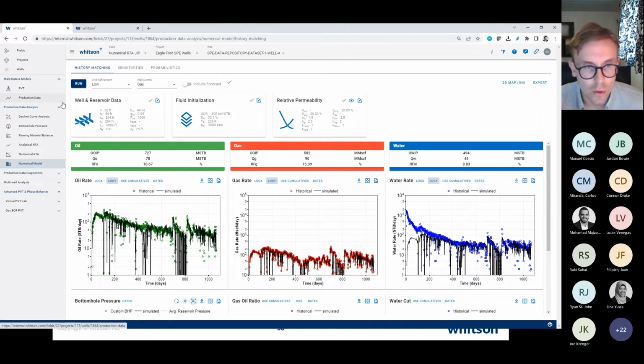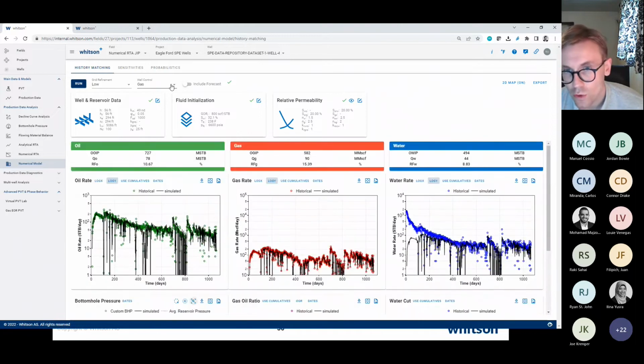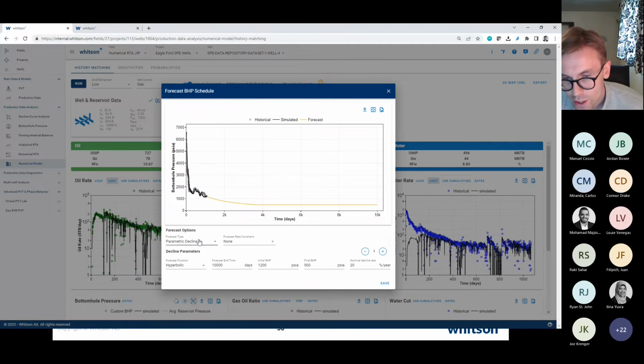At least, going back a little bit, I just want to follow up on a couple of these things while we were at this part, because a lot of the questions were related to the numerical model. Once you have the history matching case, this is again just one realization. I'm controlled on gas rate in this case, and if you'd like to add a forecast, there are different ways to add a forecast in the tool. You would use either constant or parametric, as I talked about before. In this case, we're using the parametric from the end of history out to 10,000 days.